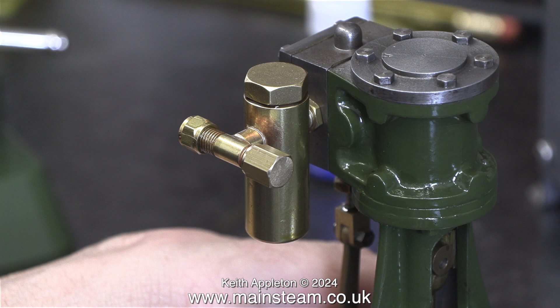All you need to do now at the end of a steam run is quickly remove this plug, squirt some WD-40 and steam oil into the pipe, then run the engine on any kind of small compressor to blow the oil and WD-40 mixture through the cylinder and the steam chest to make sure it never rusts.